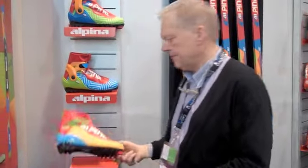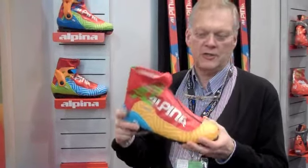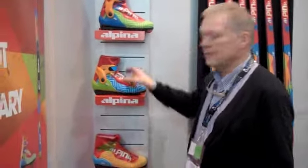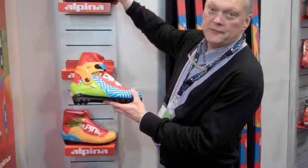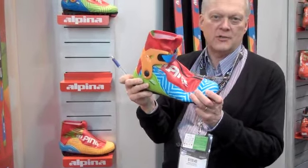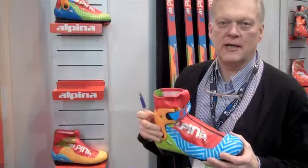As we know, the sports are very different. You use different skis, different length poles. In classic, it's very much like your track spikes, practically. Very soft, follows the shape of the foot, flexes early in the front. But we do have some stability in the back, which is important for classic skiing or basic touring. And then in the middle, we have the combi boot, that you can see is a little bit lower in height from a skating boot. It has a sole flex that's also on the softer side, so it helps you for classic, yet the boot is torsionally stiff so that when you're going skating you're going to have that added support.